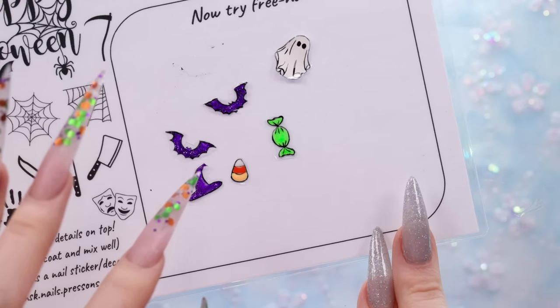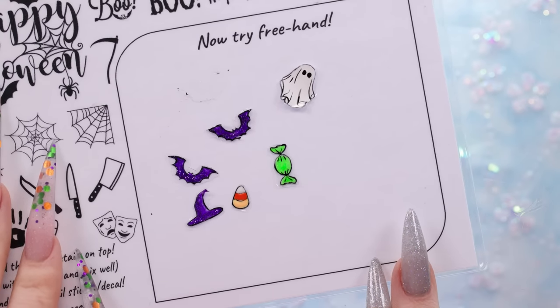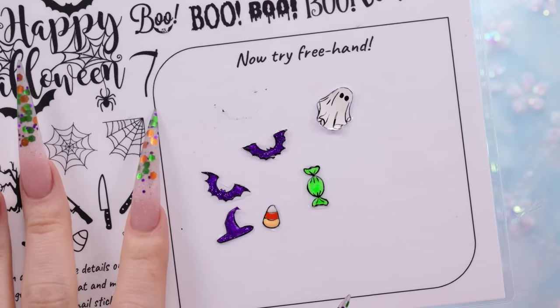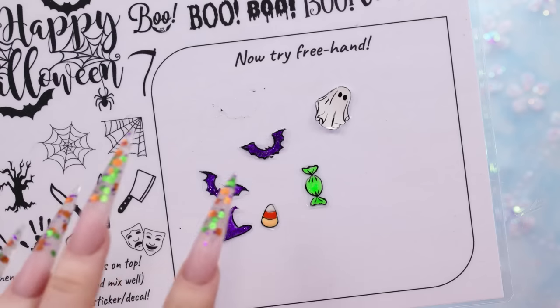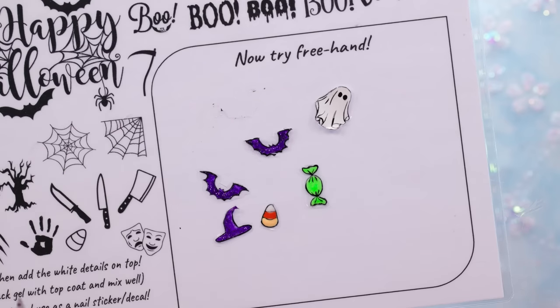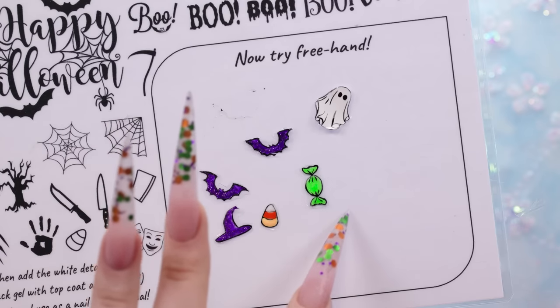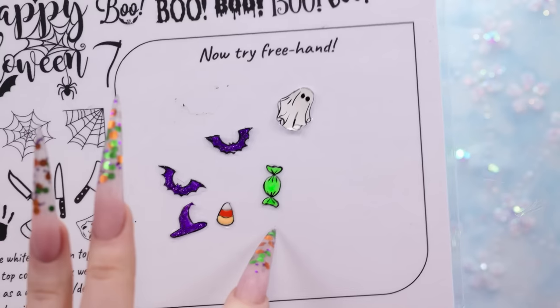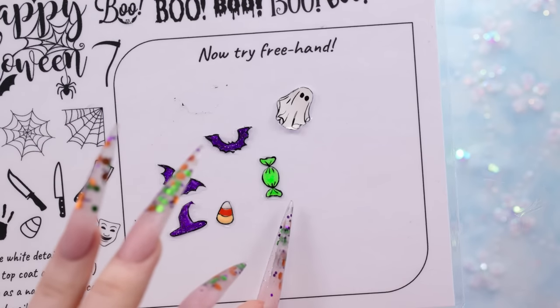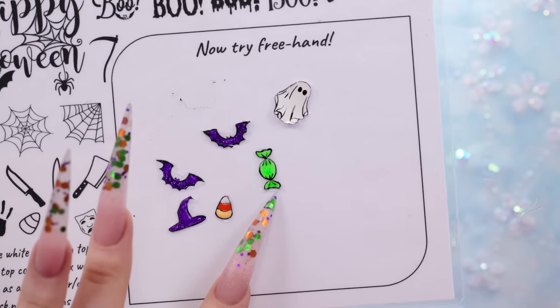Okay, so I have all of my decals. I feel like they look really cute. One thing I will say is you cannot do them too thin because they will rip. So make sure you are putting like a top coat or like a thick base coat or something over and definitely around what you've actually drawn on. That way you can start lifting up from there. It could have just been me, but I just was having such a hard time lifting them up.